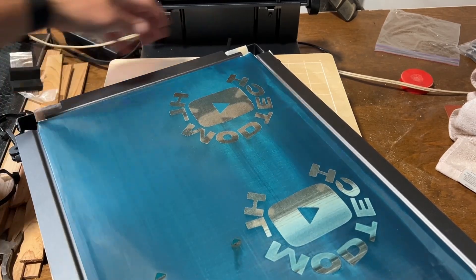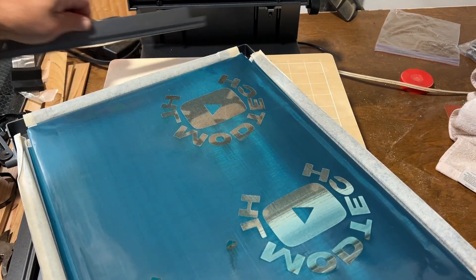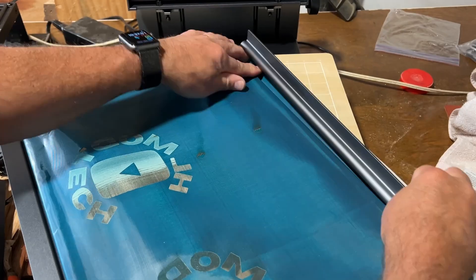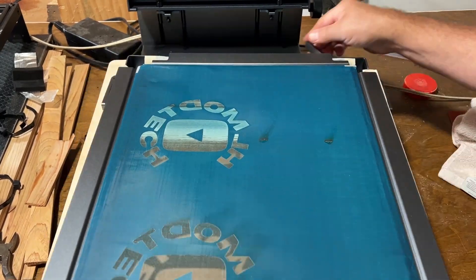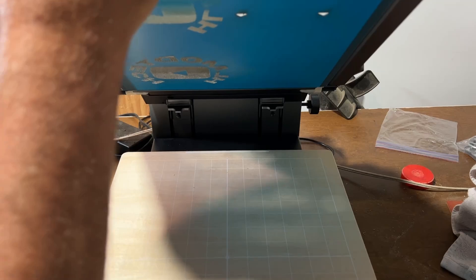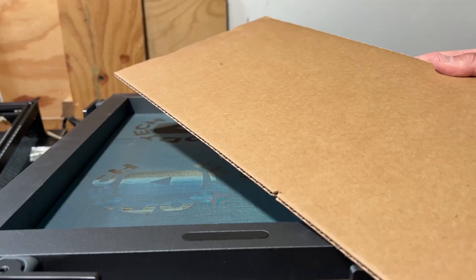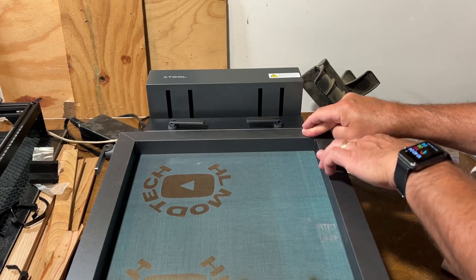We would take these off and store them anyway if it was a design we had made, so I'm just doing that before I actually use it. We repeat the process once we loosen it, take out the little snap-in adapters. We don't have the nice piece of cardboard in there, but as you can see, this still snaps in. We can simply repeat that process, slide them in, and snap it back in place in no time. Let's lock the mechanism back in — this is easy-peasy. Snap, snap.